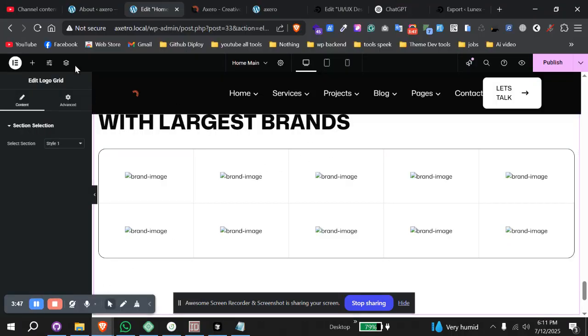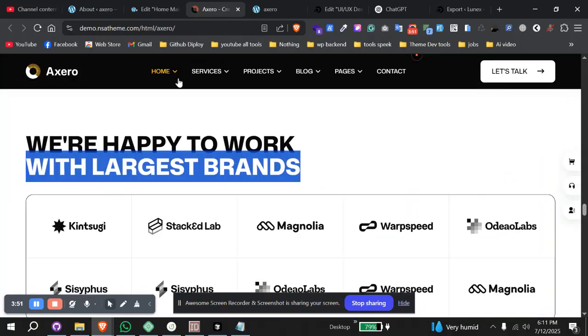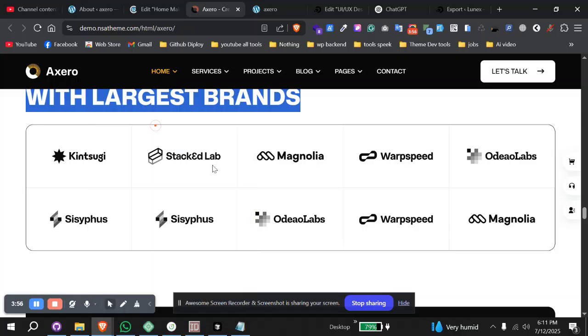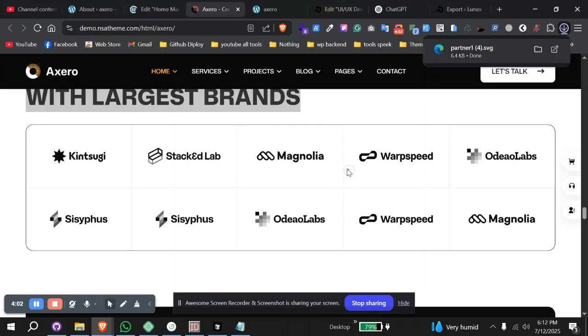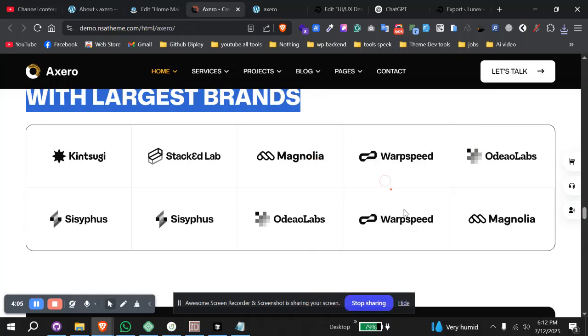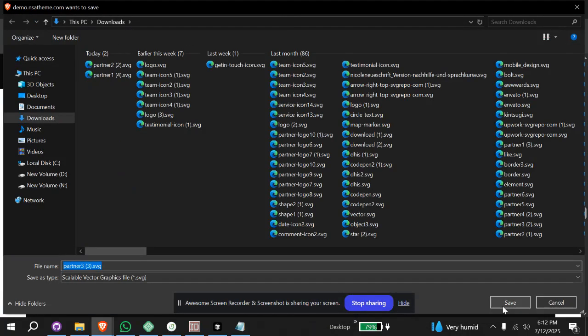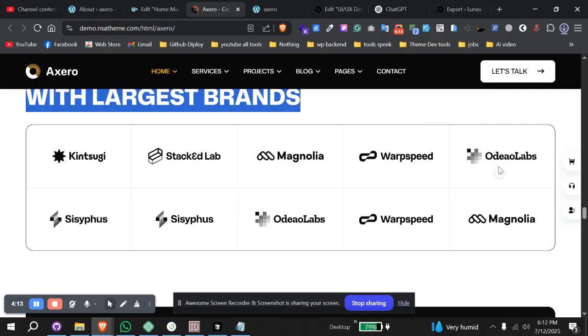So I can go to my Elementor editor panel and reload this. She made this. Okay, I need images. Okay, reload is finished.